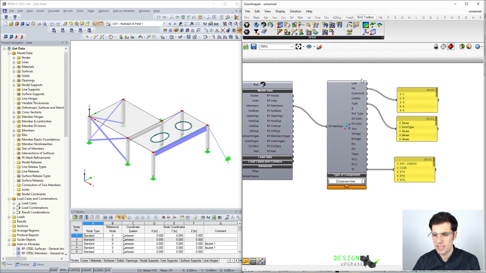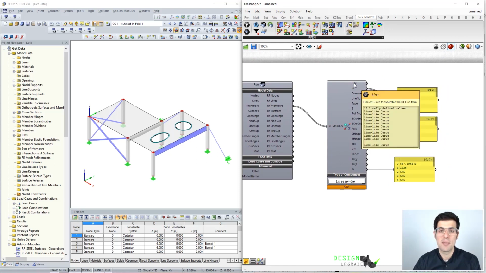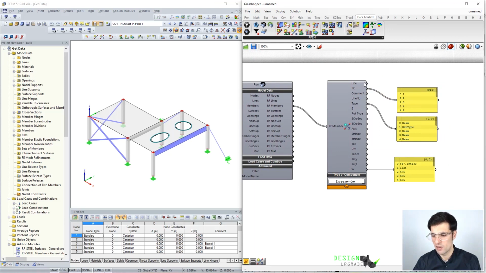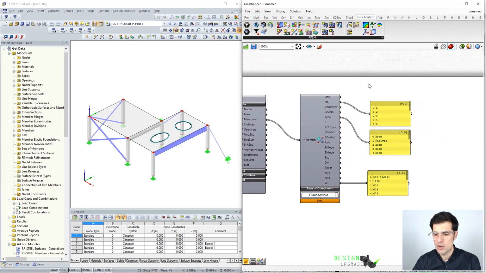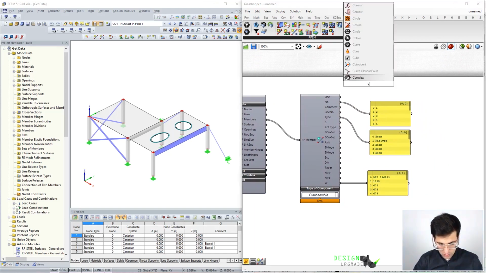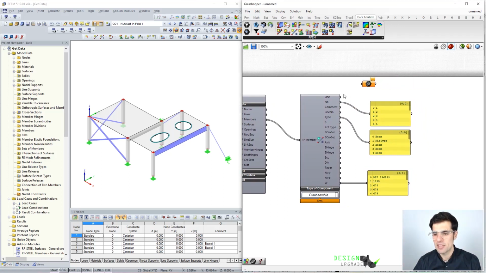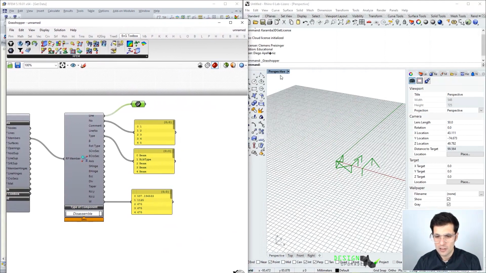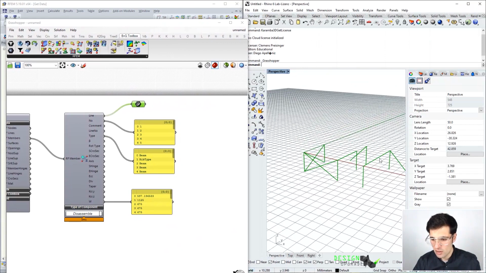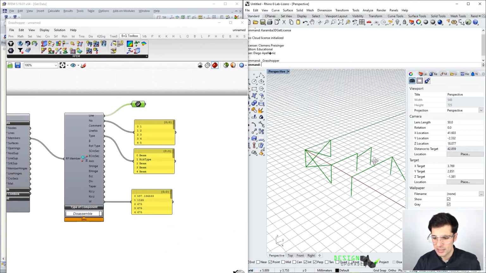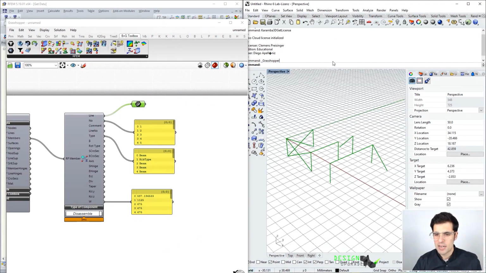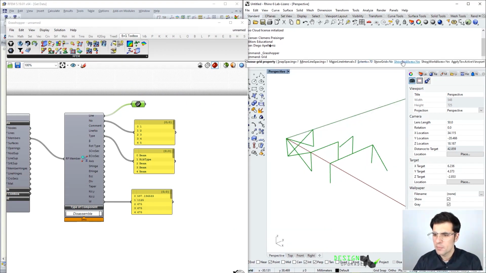Usually the first parameter of this disassemble component is the Rhino geometry attached to them, if they are of course related to geometry. And what we can do is display this geometry by using a curve parameter. So let me show it right now. And now we can see that we are importing the geometry of our member objects. Here it is. And perhaps I should hide the grid of Rhino. And there you go.